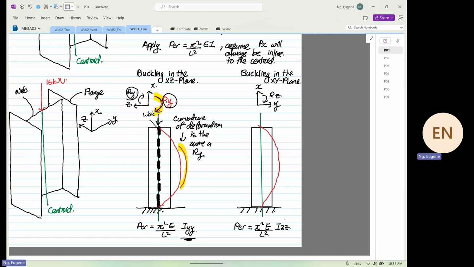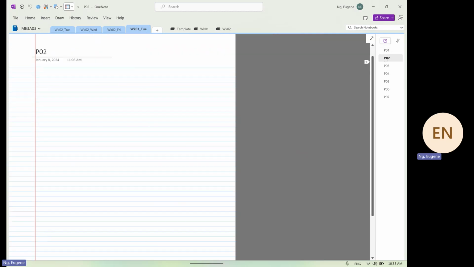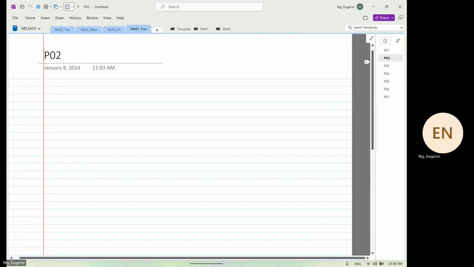This is very similar to what you learned in bending moment, yes or no? Now I will quickly recap what you learned in bending moment. Depending on how the moments are applied, you can use either one of the second moments of area. Let me quickly recap for you. You have learned this before, but I want to remind you, so take note. This is IZZ. So just now we are going to recall.